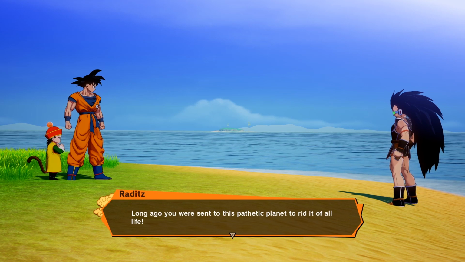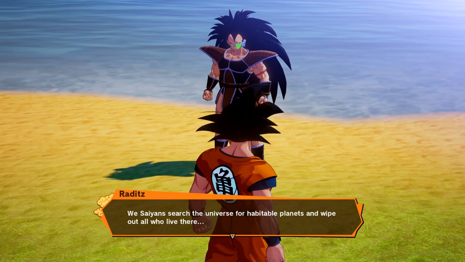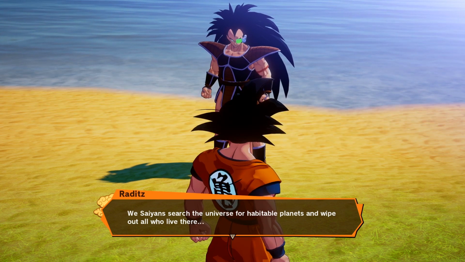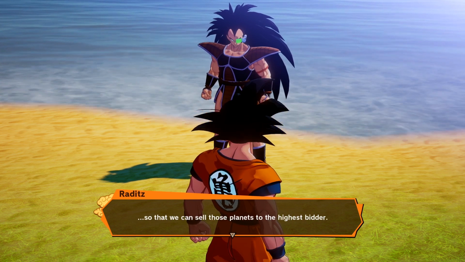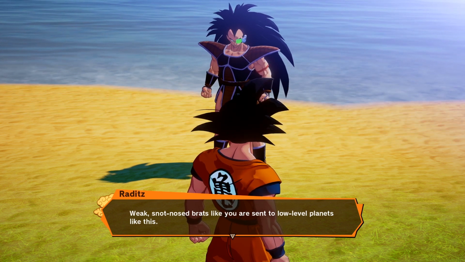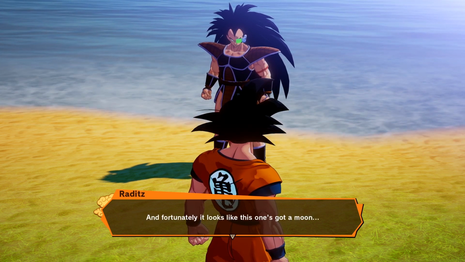Long ago, you were sent to this pathetic planet to rid it of all life. We Saiyans search the universe for habitable planets and wipe out all who live there, so that we can sell those planets to the highest bidder. Weak, snot-nosed brats like you are sent to low-level planets like this. And fortunately, it looks like this one's got a moon.